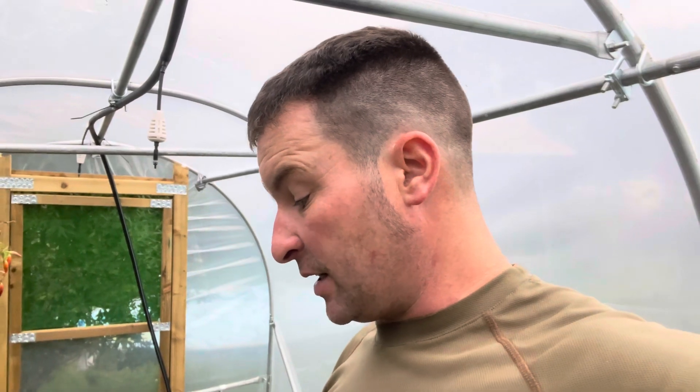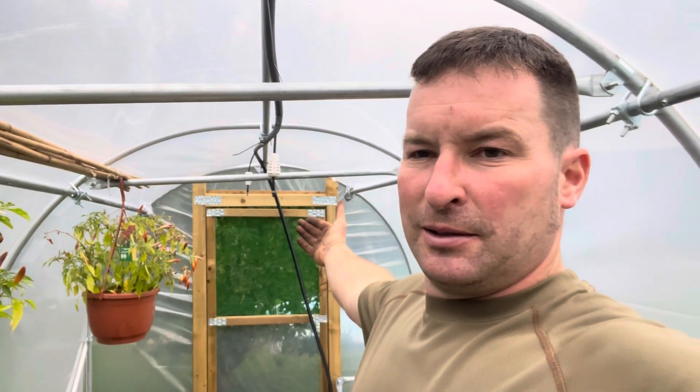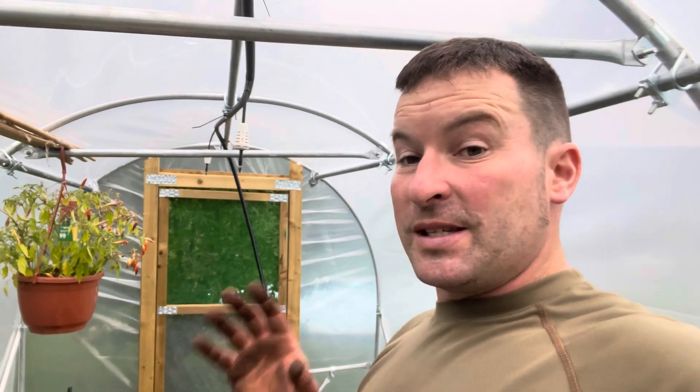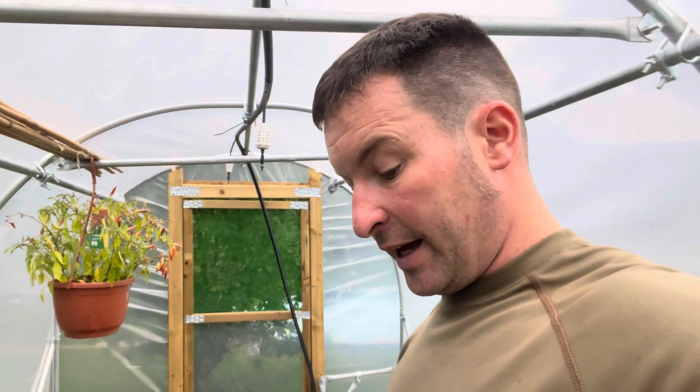Obviously you saw what I was harvesting this morning. This is the stuff which I'm hoping is going to carry on doing stuff through the winter. A lot of what we are planting is a winter variety now anyway. This is the extent of my polytunnel - it is 12 foot long and 6 foot wide, so there's not a lot of space. I am hoping to get a bigger polytunnel down at the field, but that's just going to depend on how the pumpkins go.